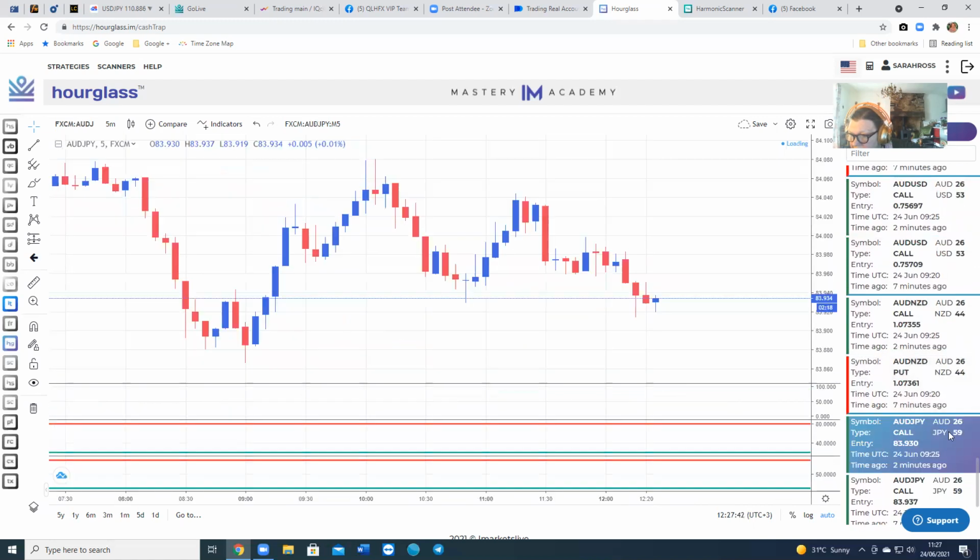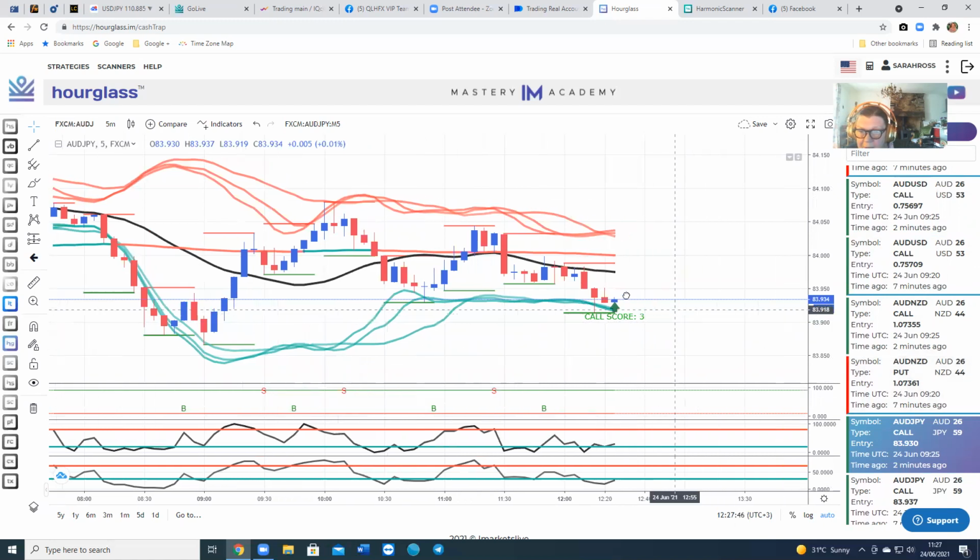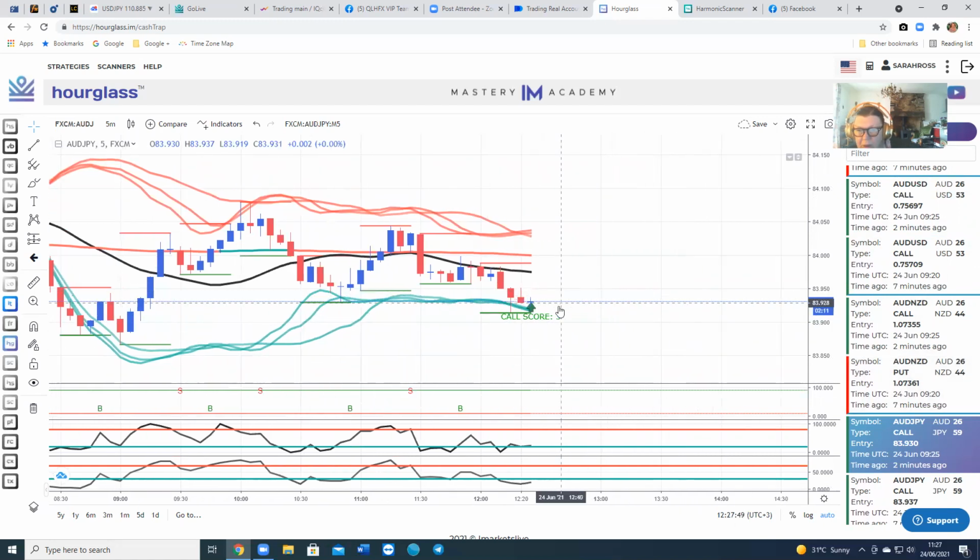I'll just check the chat. So Australian dollar 26 to Japanese yen 59. So that's good. I'd want to take puts. Our moving average has turned from red to green, reflecting that to red. However, it's cutting through the middle. So again, it's more consolidation going on. You can see if you read the pattern of the chart, off the Bollinger Band, it broke through to the other side of the Bollinger Band, but didn't manage to make it up that high.